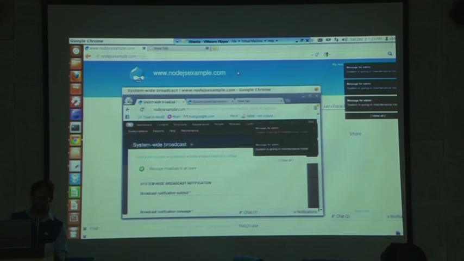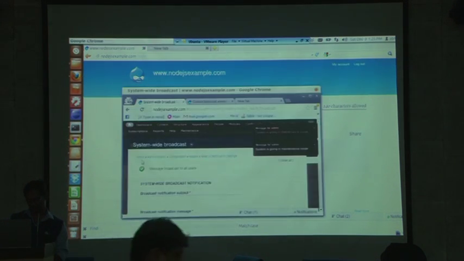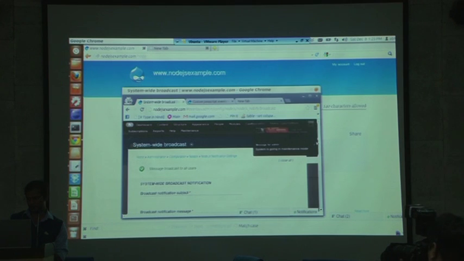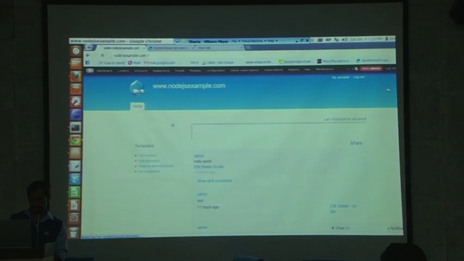So without refreshing my page, I got this message from admin that the system is going down in maintenance mode. Now, what else can we do with this module? We can build a browser-based chat application, just like Facebook has, with this module.